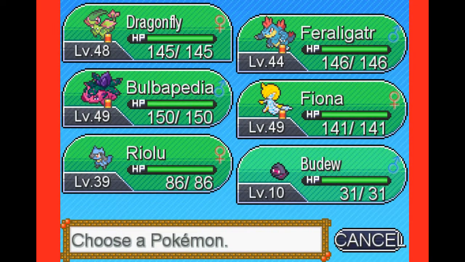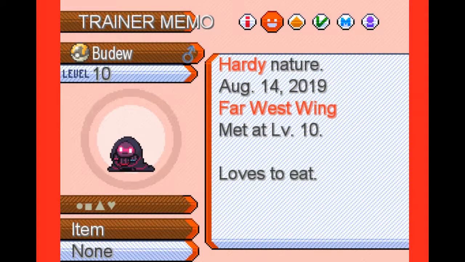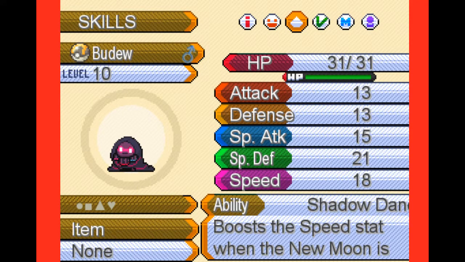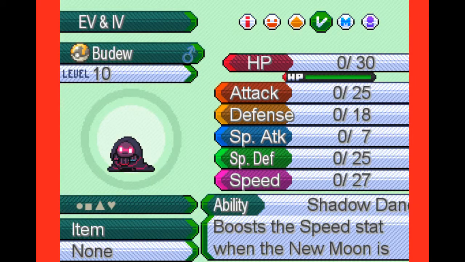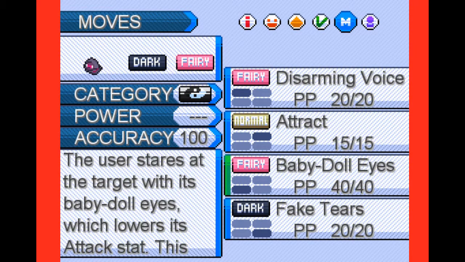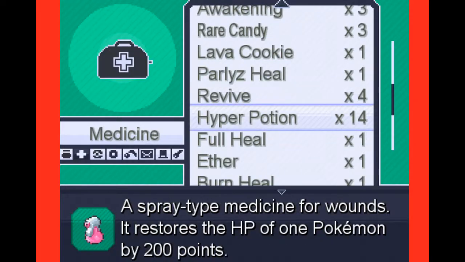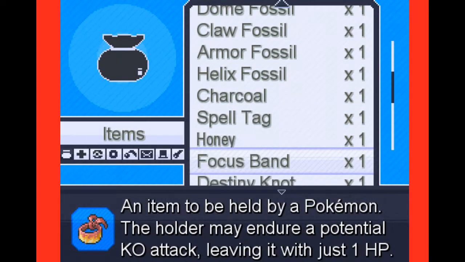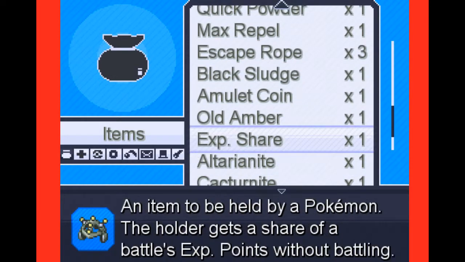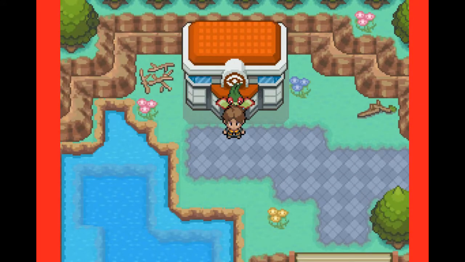Anyway, that aside, let's quickly take a look at our new team member. Let's see what this Baddoo has. Level 10, Dark Fairy. Hardy Nature, that's actually pretty good, so I can go either or with this thing. Shadow Dance, boost speed when the new moon is out. Very nice. Starman Voice, Fake Tears, Baby Doll Eyes, and Attract. That's actually not a bad move set to start off with. Fake Tears can be really good, actually. You're in no condition to fight, so I'm gonna put the XP share on you. I'll maybe level it up a little bit off screen, but for now we'll leave it at that.